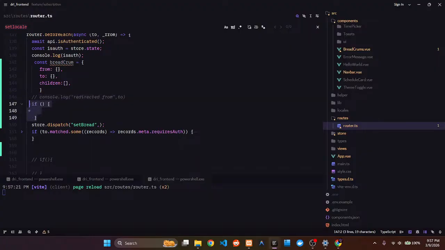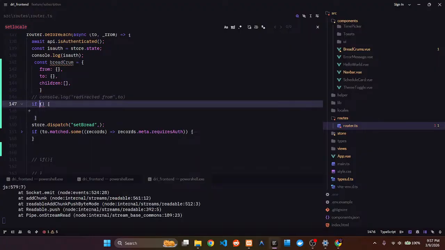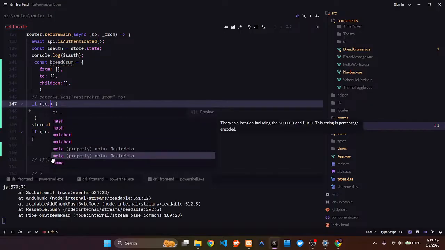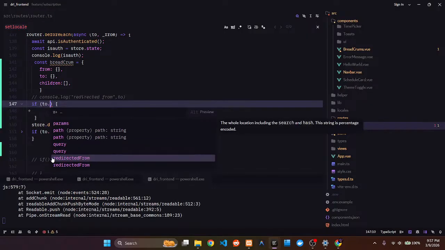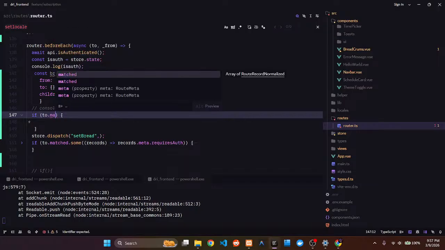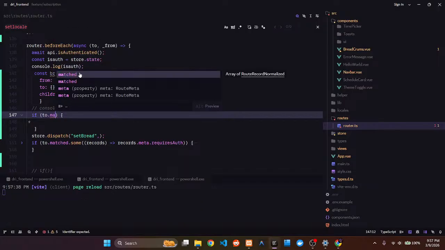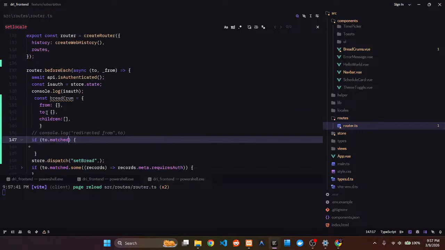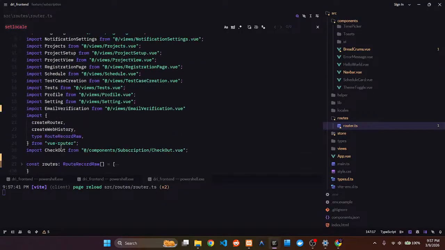So we're checking if to dot matched. Is this matched? I don't remember. What is matched for?